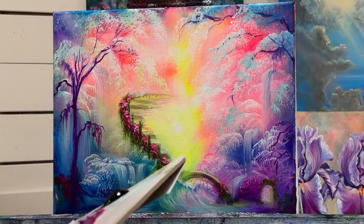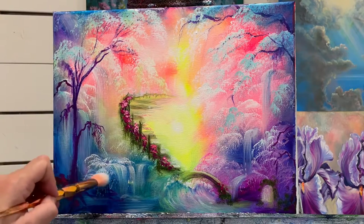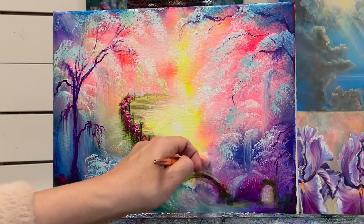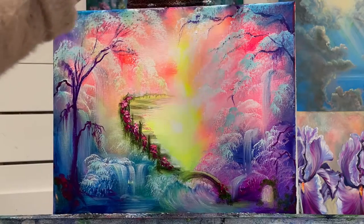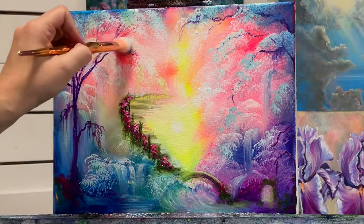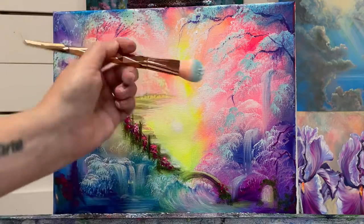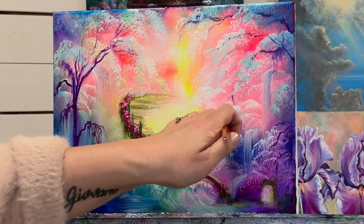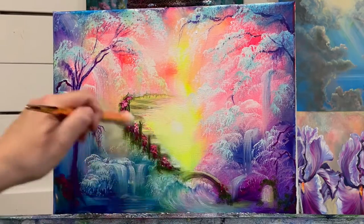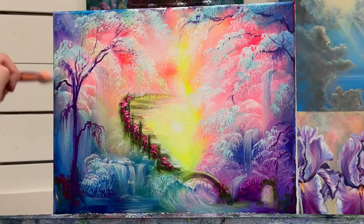You just, you can't go wrong with these colors. Pastel colors all look really pretty together. Add a little bit down in here. Looks really pretty, this mint turquoise color with that kind of periwinkle, purple and blue. And then if you want it to be a little bit brighter, you can decide once it dries, you'll know. And with acrylics, they're so versatile and easy to layer over. You can just keep going and going.